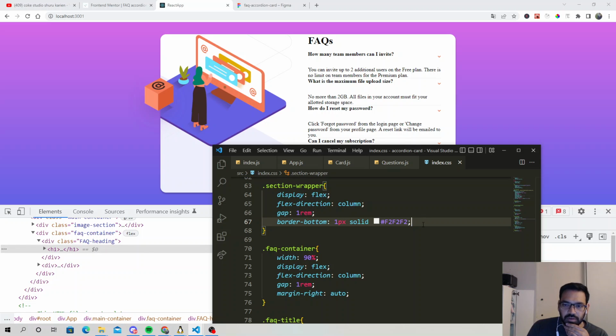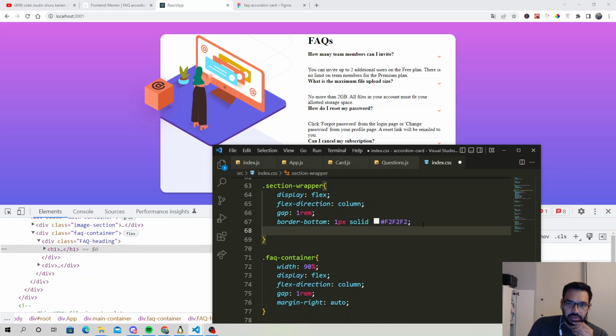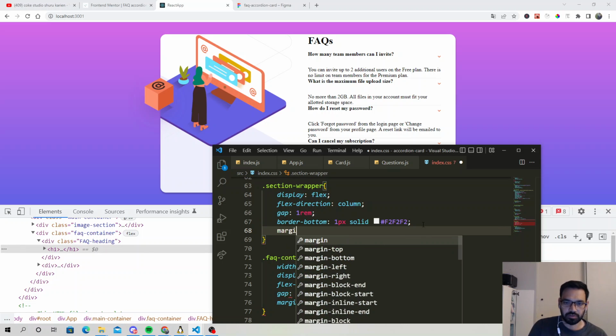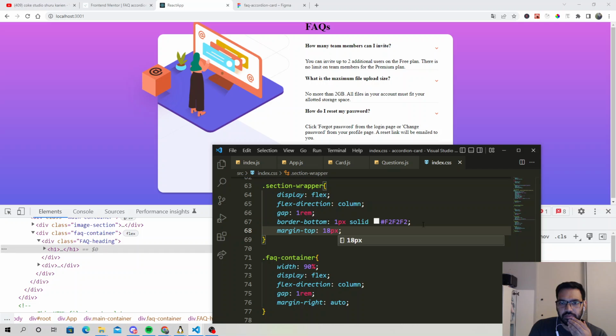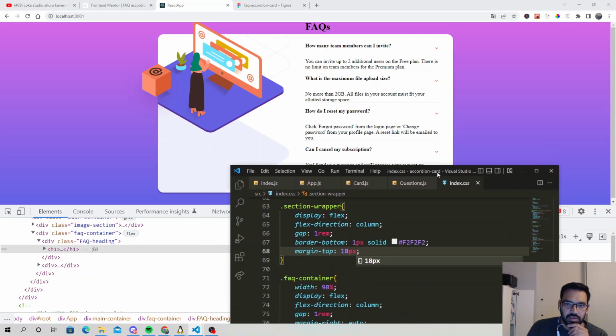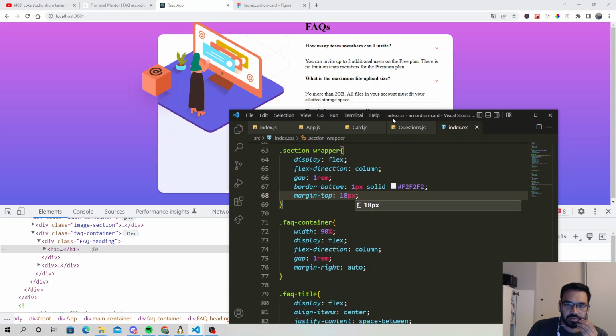Margin top. It says 18 pixels. This looks okay. Now what I need to do is basically collapse all of these drop down or FAQs.